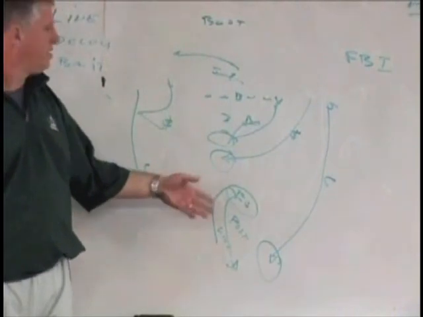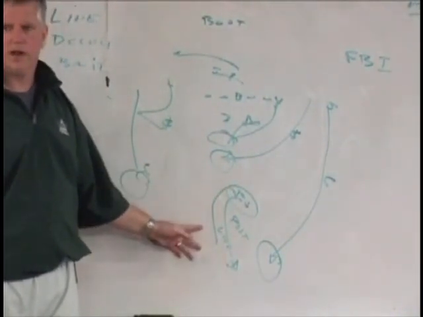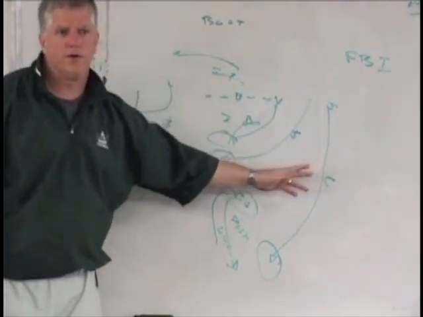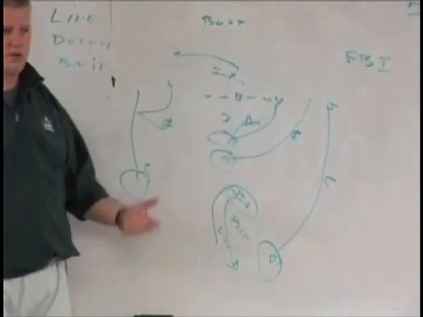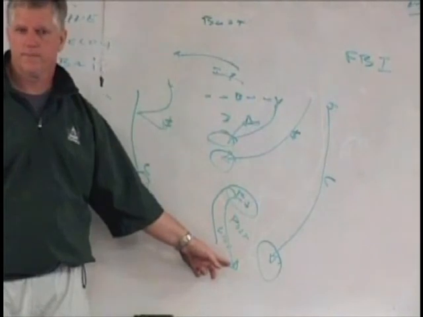I think in any cover three or cover one, you've got to figure out which one you want to do. Now, I think that depends on your playmakers here, how good your corners are, who you're playing and all that. But that's a decision you've got to make. And in cover three, is he going to be the drag cut or is he going to be the post cut?